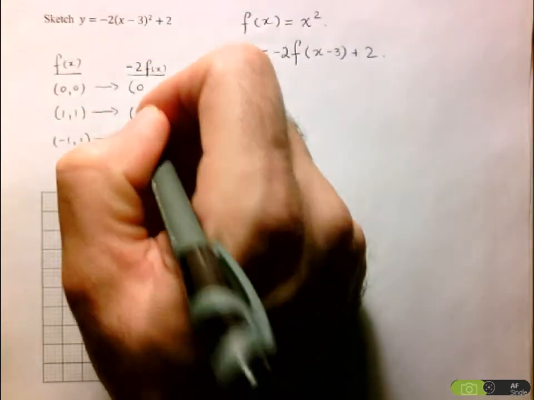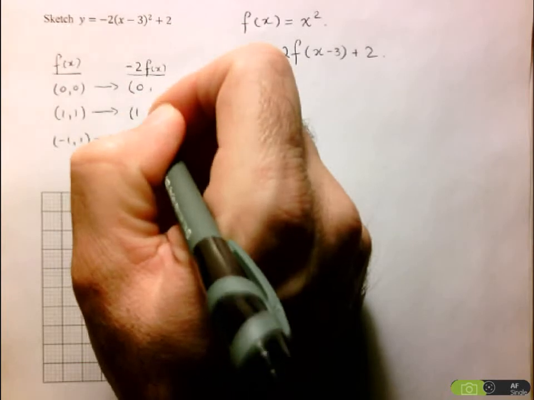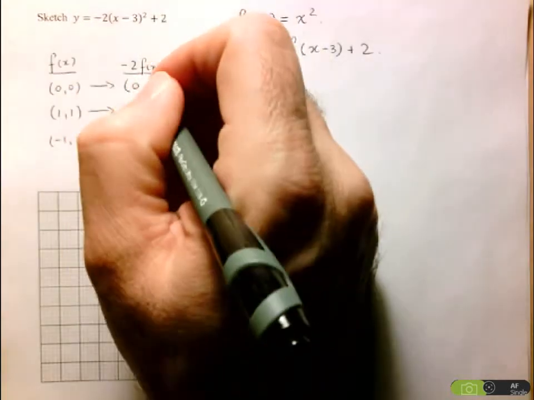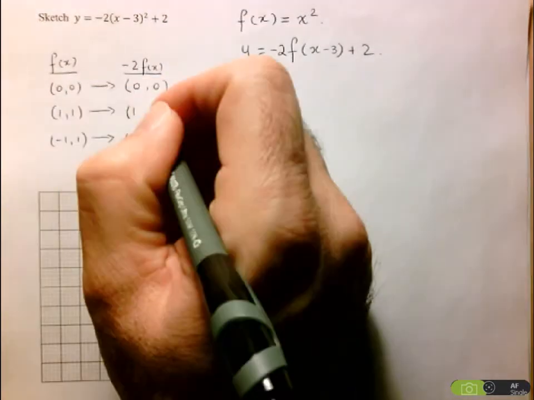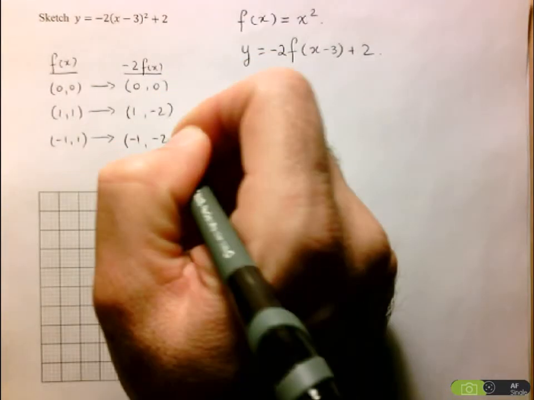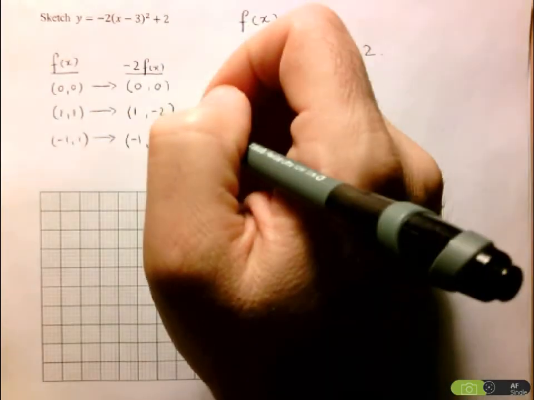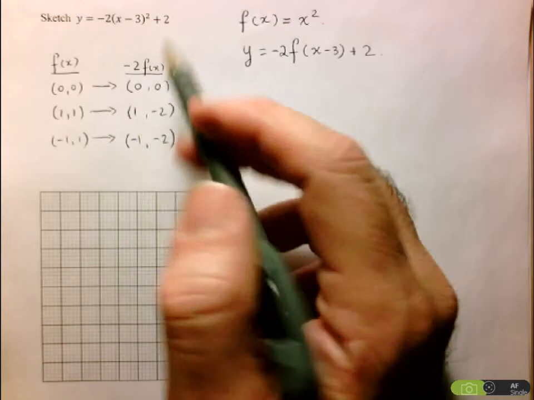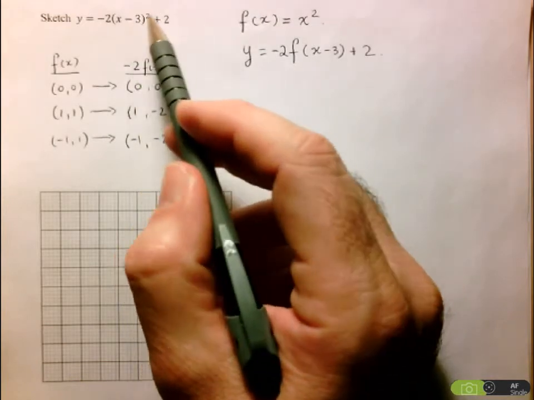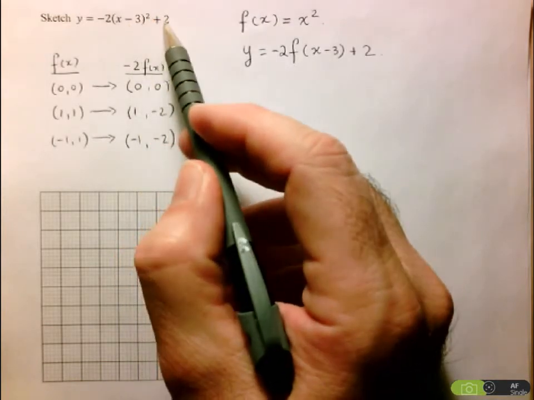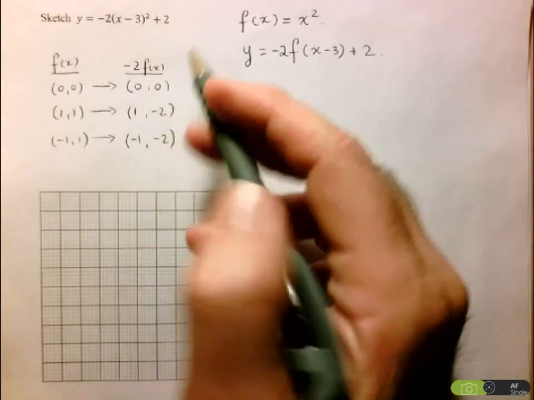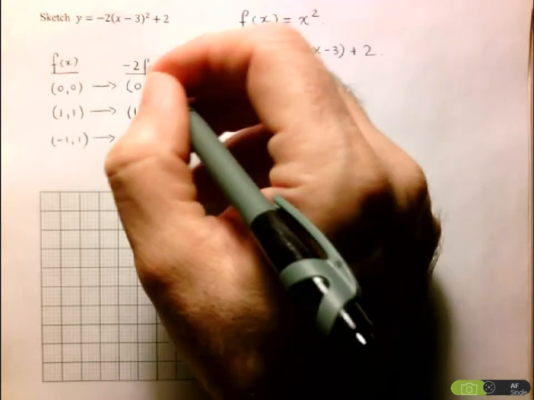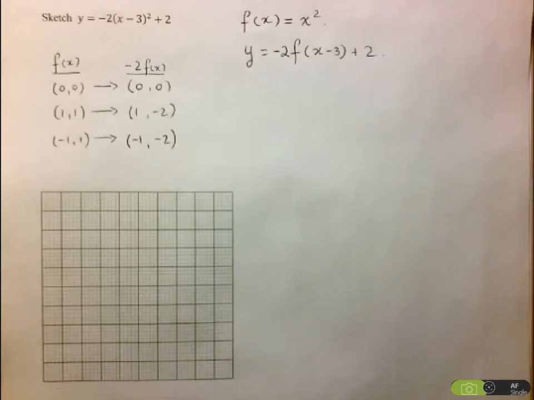So the x components will not change, but the y components will all be multiplied by negative 2. So not surprisingly, this doesn't change, but this now becomes negative 2. This becomes negative 2. Okay, and the last step now is to incorporate my additive transformations. But because the horizontal and vertical translations each only affect one of the components, I can perform these in the same step. So now I'm going to incorporate all the transformations.